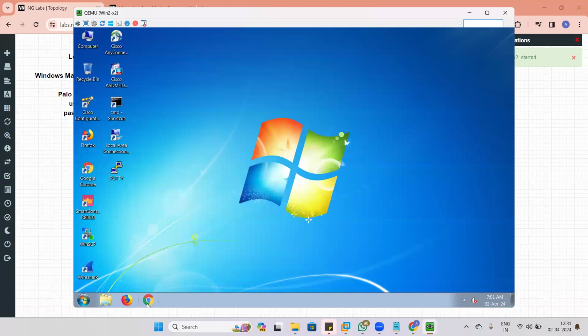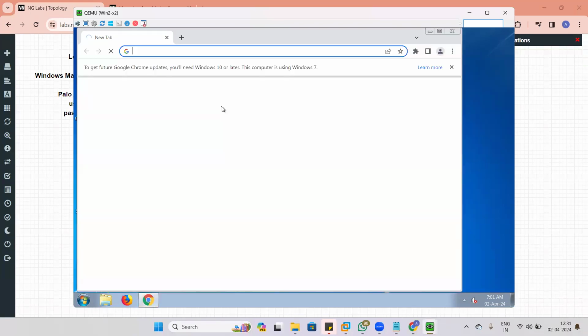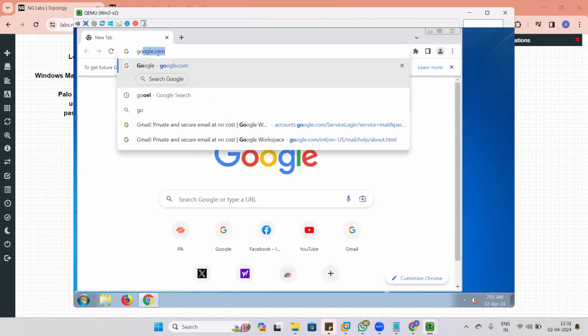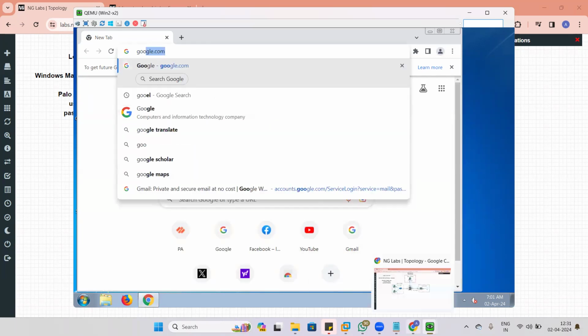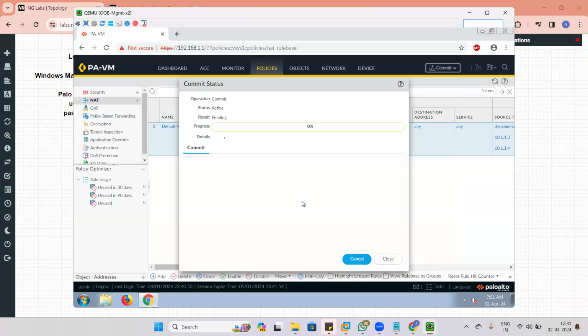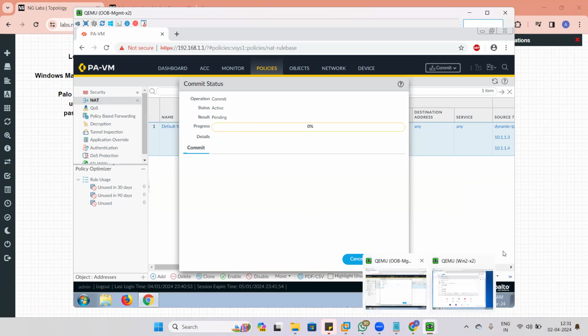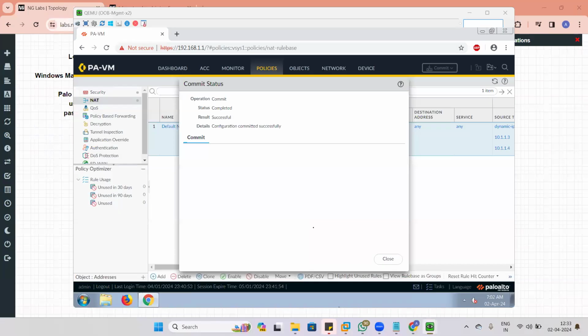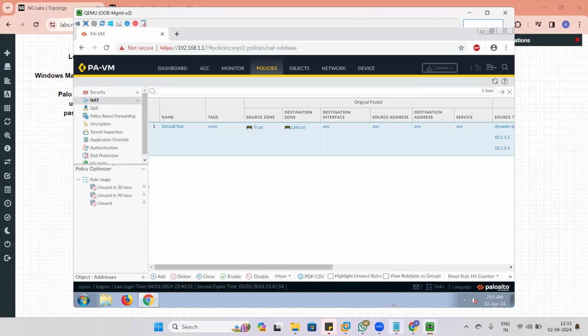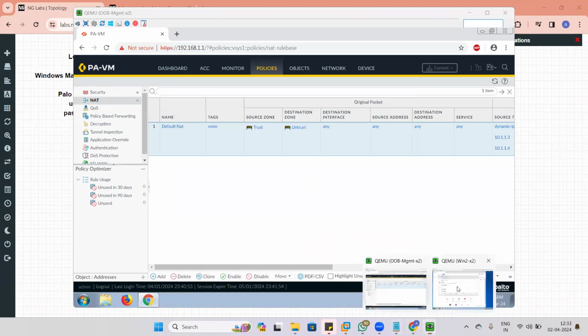Let's verify if we are able to reach out to the internet. Before that, let's see if the commit is successful. The commit is still pending. Let the commit go through. All right, we can see the commit is successful. Let's close this.